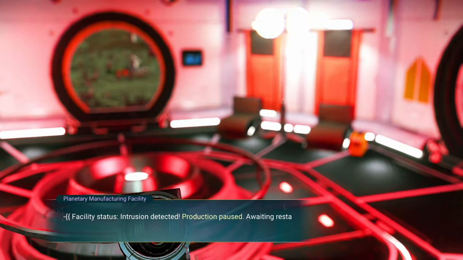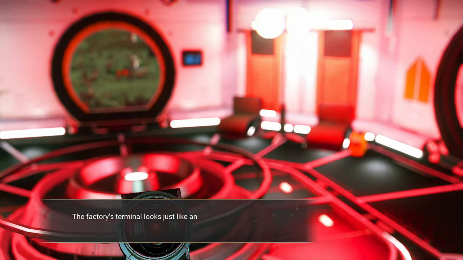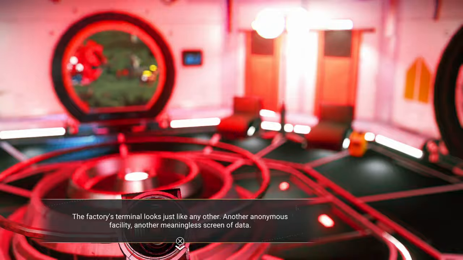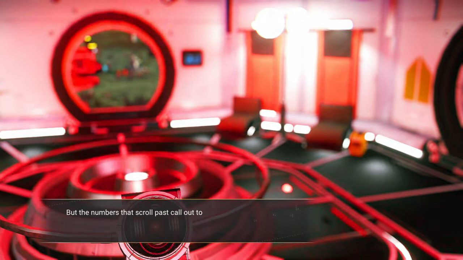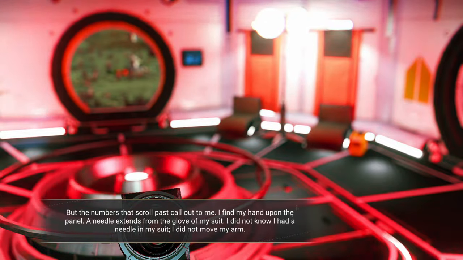Facility status. Intrusion detected. Production paused. Awaiting restart authorization. The battery terminal looks like just any other. Another anomalous facility. Another meaningless screen of data. But the numbers that scroll past call out to me. I find my hand upon the panel.